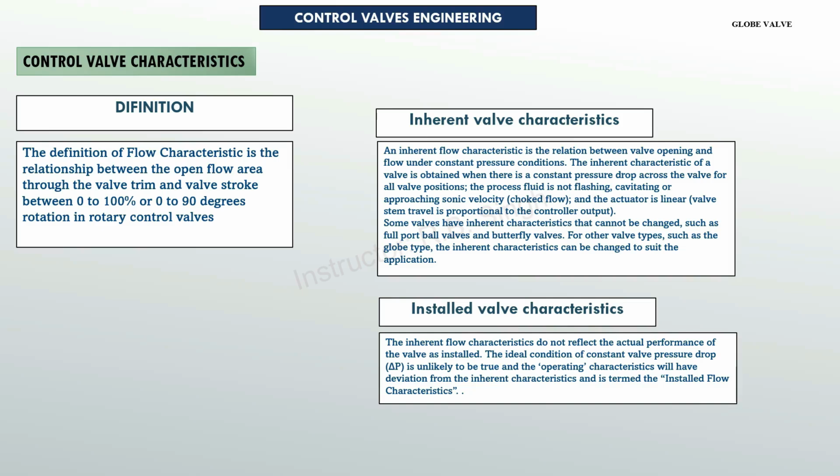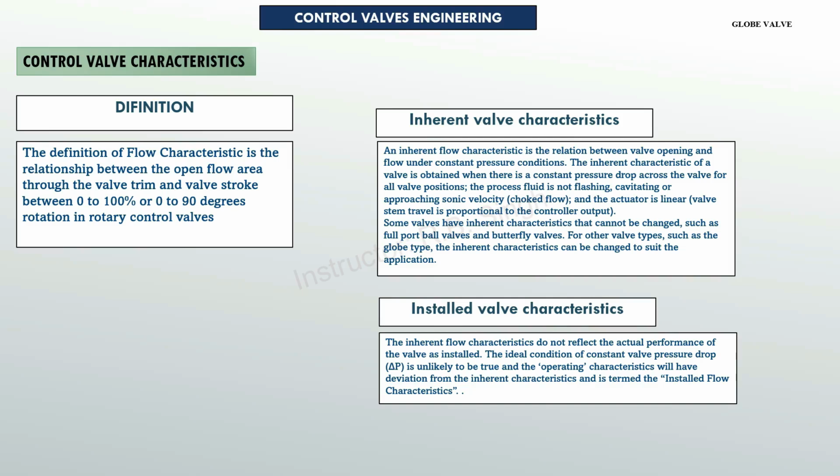So the process fluid is not flashing, cavitating, or approaching sonic velocity. The actuator is linear. Some valves have inherent characteristics that cannot be changed, such as a full port ball valve or butterfly valve, but in other valve types such as the globe type, the inherent characteristics can be changed to suit the application.